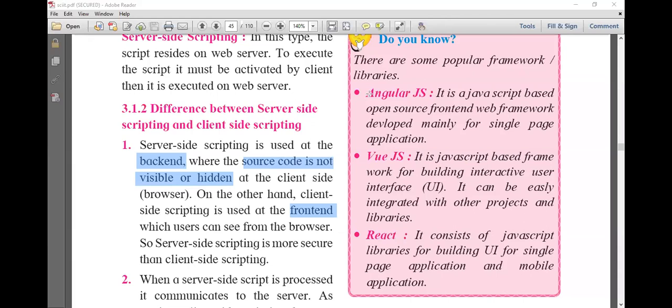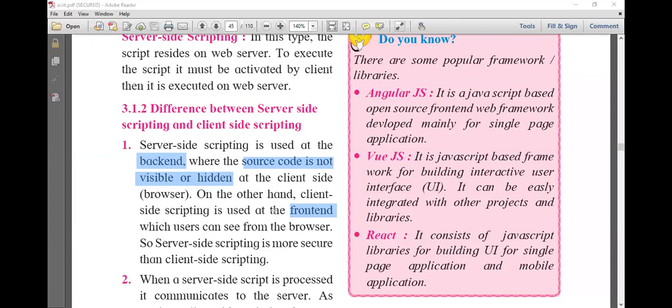We can see only the client side script. So source code is not visible, or it is hidden. Whereas client side scripting, which is used at the front end, gives you all the code or all the data that you have written in a client side script.